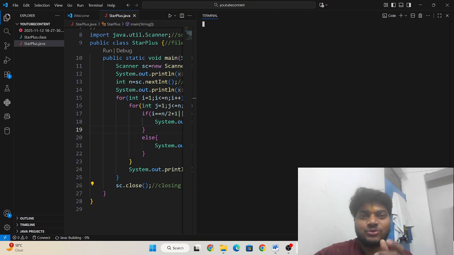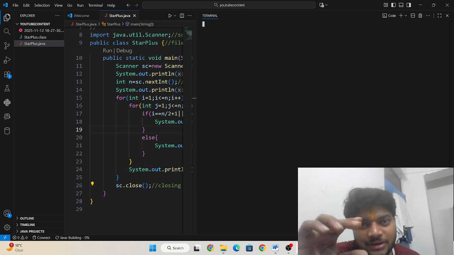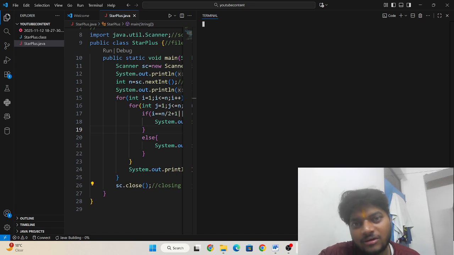Don't worry, what you need to do is think about the logic. The main logic is in the odd places only, not the middle of the number of rows.